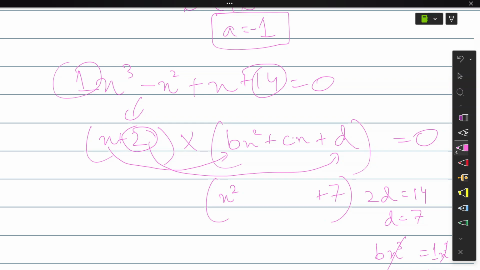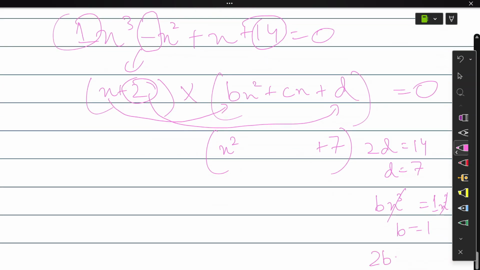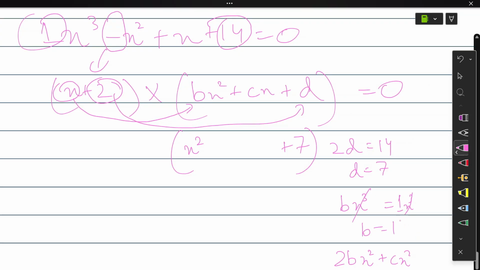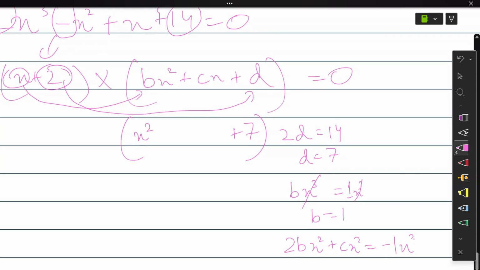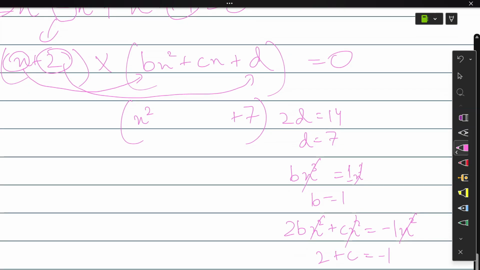Now talking about cx. Okay, so what would I multiply together to give me the coefficient of the x square term, right? So let's question that. If I multiply 2 by bx square, that's going to give me 2bx squared. With anything else, it will not give me anything. Another way is multiplying x with cx, and that gives you plus cx squared, right? Anything else that will give you a coefficient of x squared? It would not. So that is directly equal to the coefficient in your actual equation, which is minus 1x squared. So cancel those out. B is 1, we already figured that out. So 2 plus c equals minus 1. Put that there, c equals minus 3. There we go.